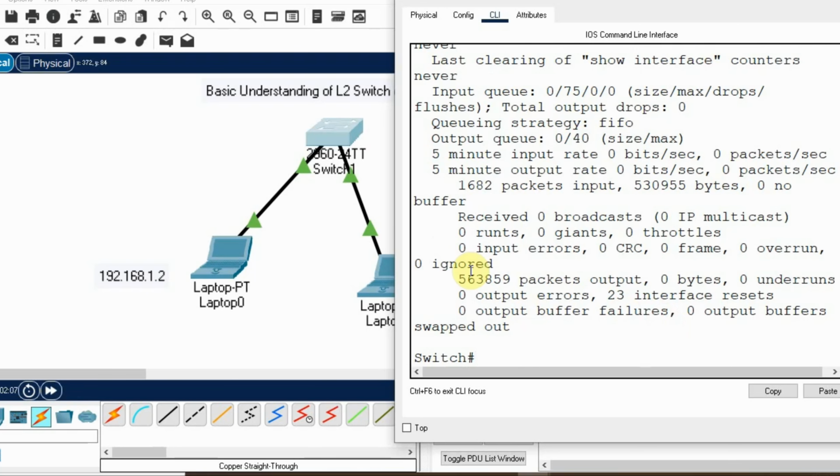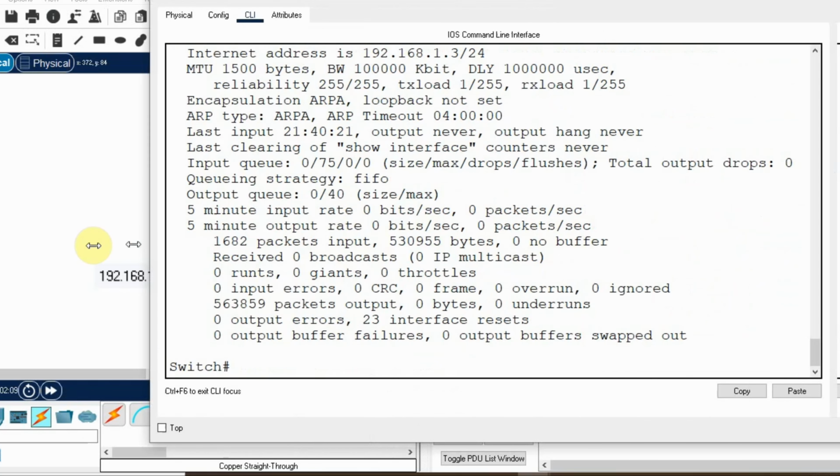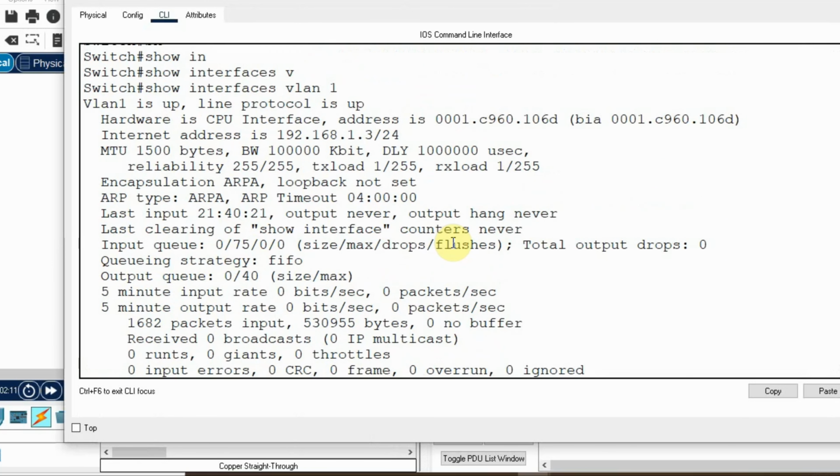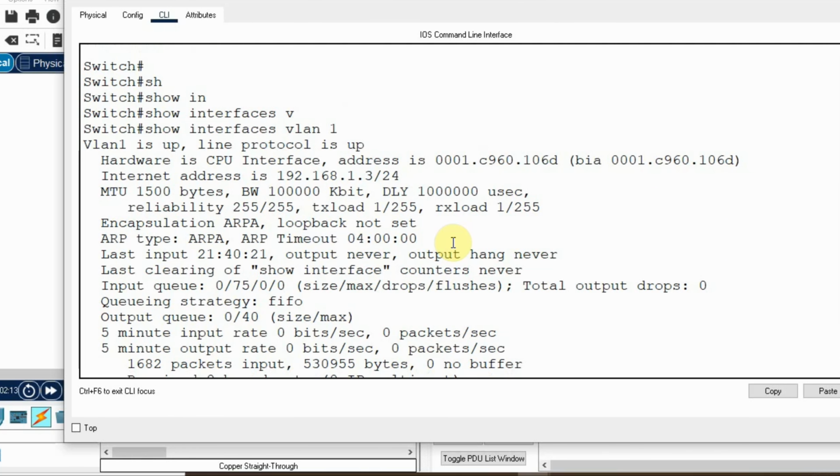If I type show interface VLAN 1, what do I have? It says that VLAN 1 is up, line protocol is also up, and it is providing the MTU.